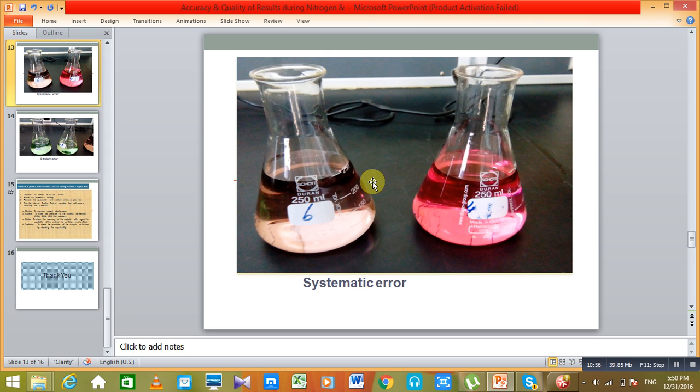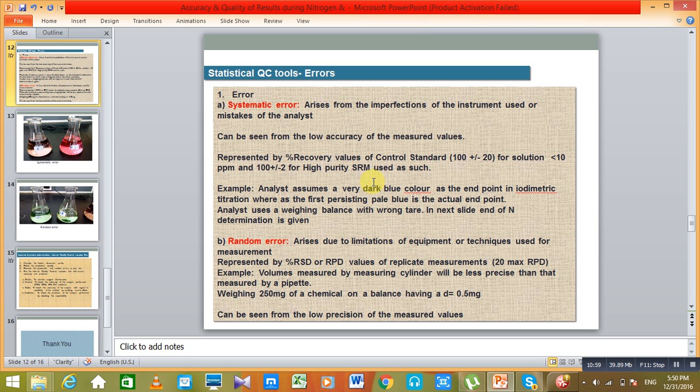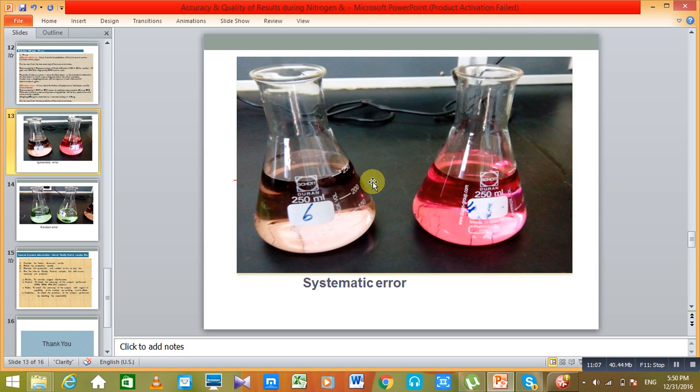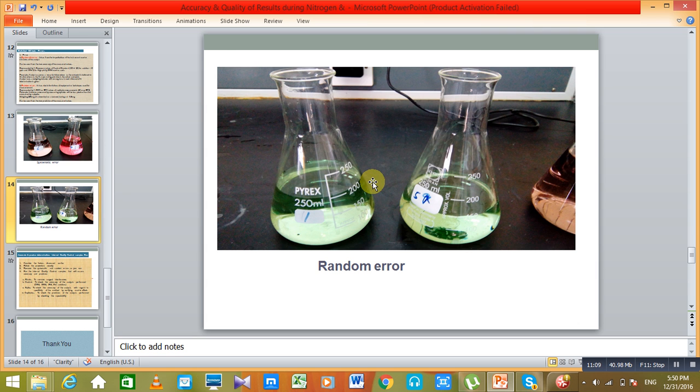Then next is random error. Random error arises due to the limitation of equipment. As I have shown in this slide, on the right side you have less distillate in the very first sample.